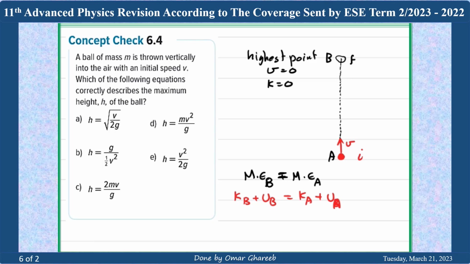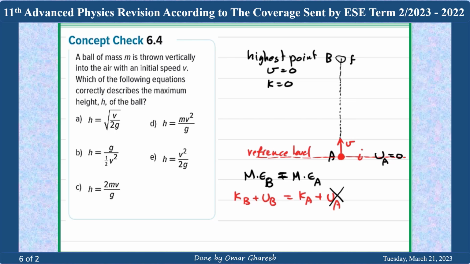Okay. Before proceeding with this, we need to consider a reference frame, which is the lowest point. I prefer the lowest point to be the reference. What is the meaning of that? It means that the gravitational potential energy at this reference level should be 0. So we can cancel the potential energy at A. The potential energy here is 0.